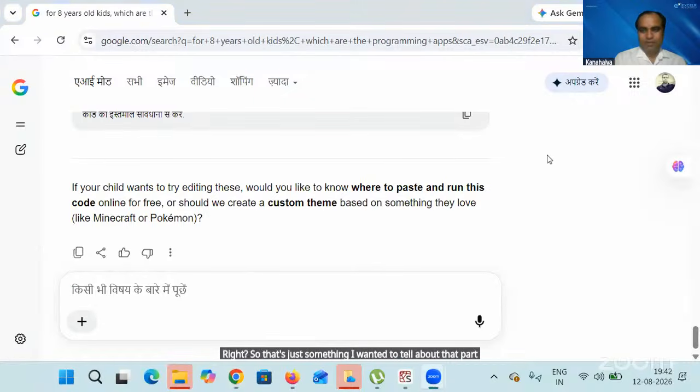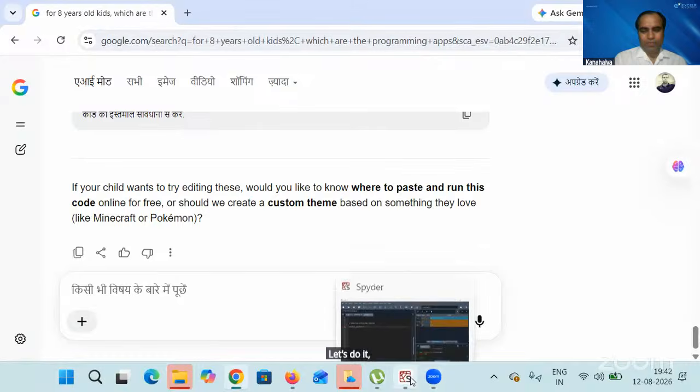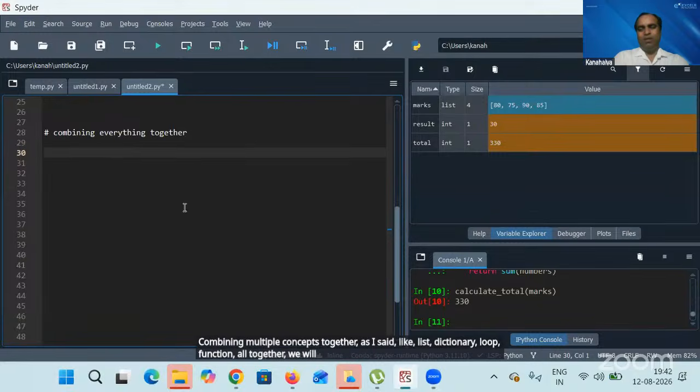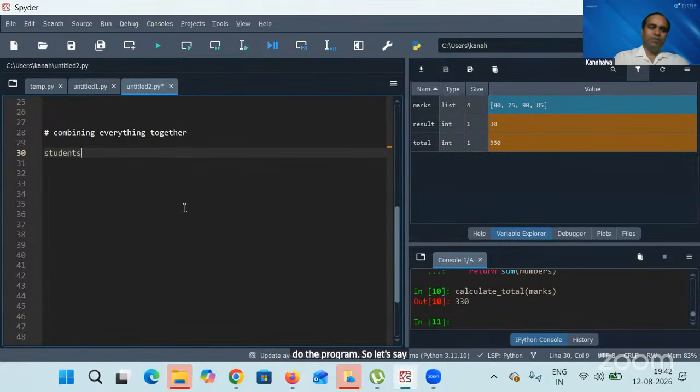Let's do it, combining multiple concepts together. As I said, list, dictionary, loop, function all together. We will do a program. So let's say students. So this is a dictionary.